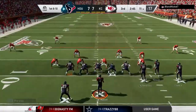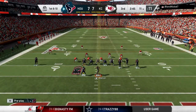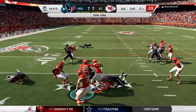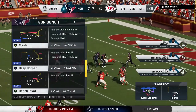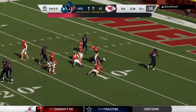The Texans offense ready to go here for their next drive. Their defense did its job, yielded no points. Now it's the offense's turn. And how much fun is that when you set things up to start a half and you just tell your guys, hey, if you can shut them down, get it back for our offense, we can roll. And they played out perfectly. Now, can the offense do what they wanted to do at the half, which is find those weaknesses and now attack them and score some points. And break this tie.